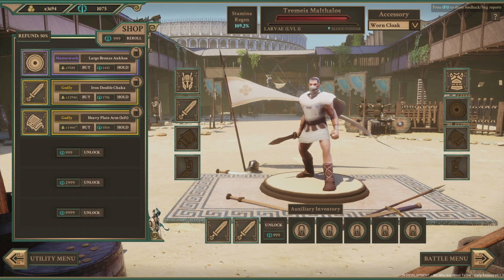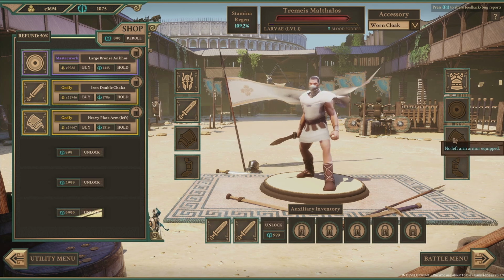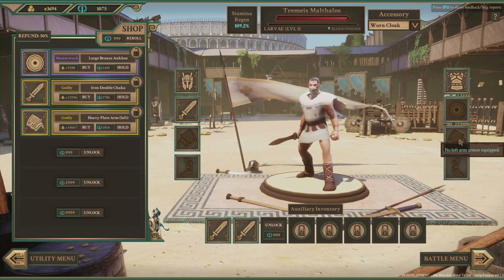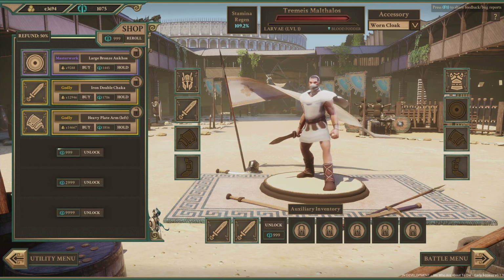If you're running sword and shield, you don't need left arm armor. You don't need anything on there because your shield's doing all the work for you. Trust me on that as well. Please trust me on that. It will help you with your stamina regen a lot.